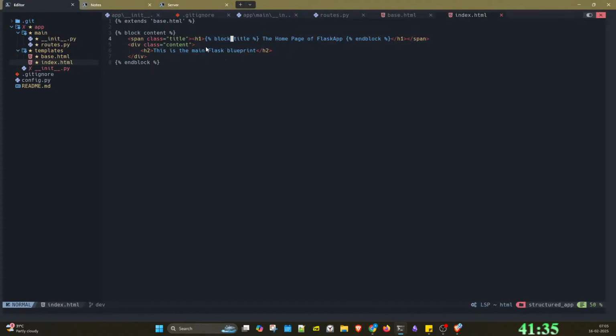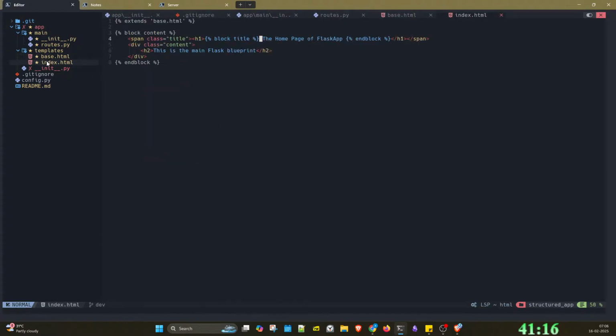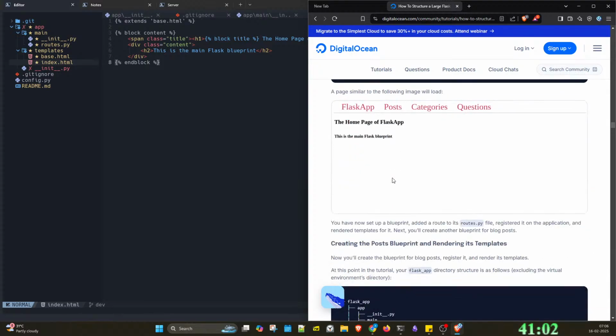The thing here is very clever actually. If you can see, this whole part is rendered within the content block, as well as this part is rendered in two places. The first is the title block, if you can see here, and the home page of the Flask app also gets rendered as the H1 tag. So that's the basic cool thing. But okay, it's cool. Now let's move on to the next section.